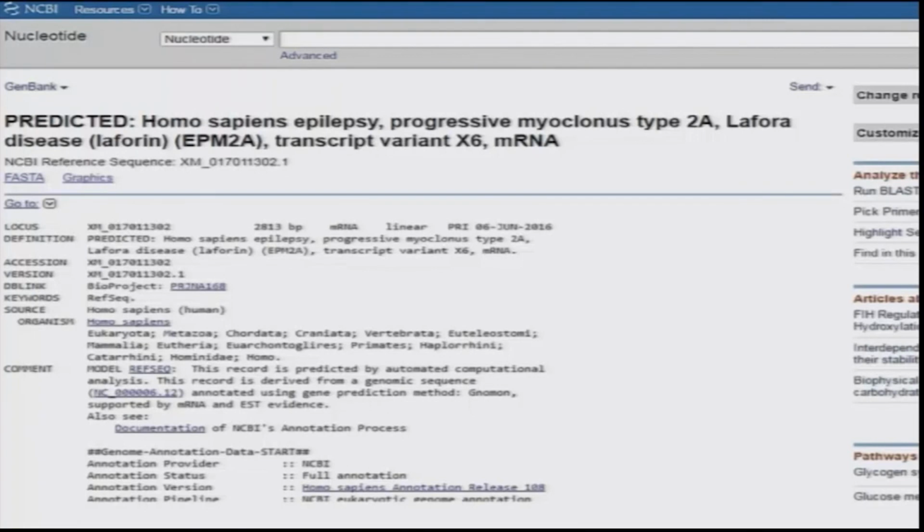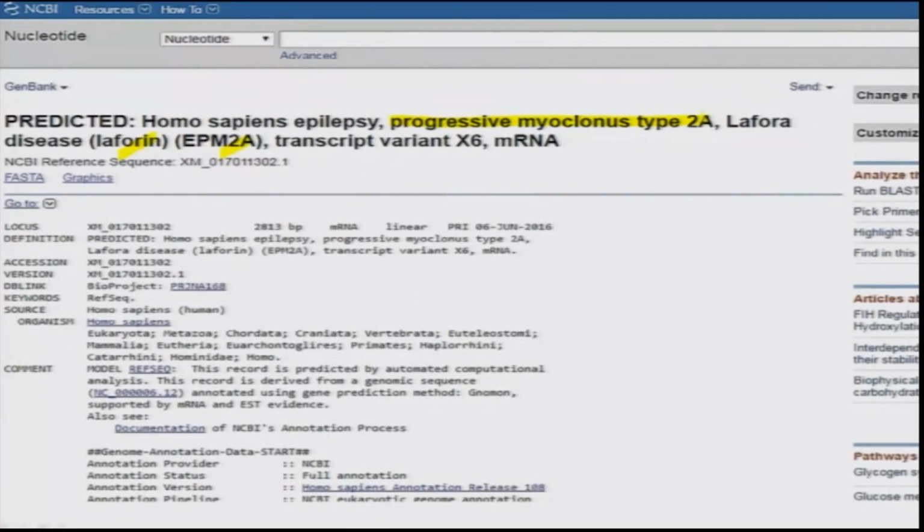Now from here you can access the sequence. What do you find? That the first hit which the search engine has given is a protein EPM2A or Laforin, and it is associated with a progressive myoclonus type of epilepsy.